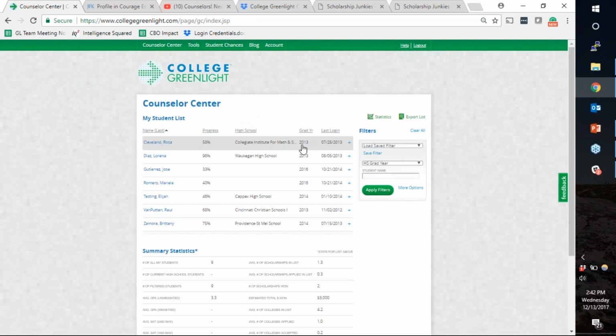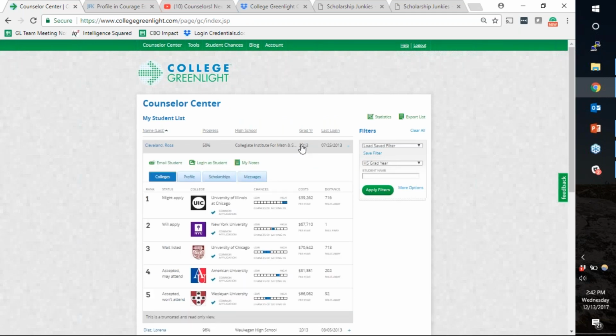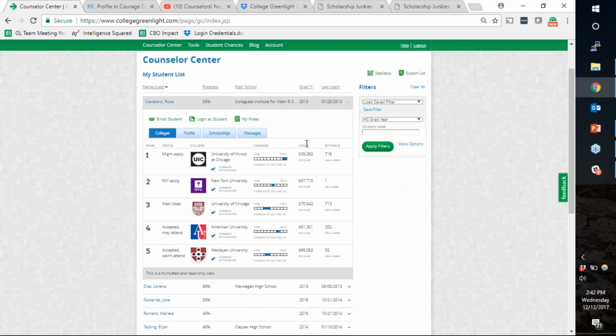Now, it is self-reported. That is the kicker right there. So the way to go about that is to take some time and see how your students can do this.